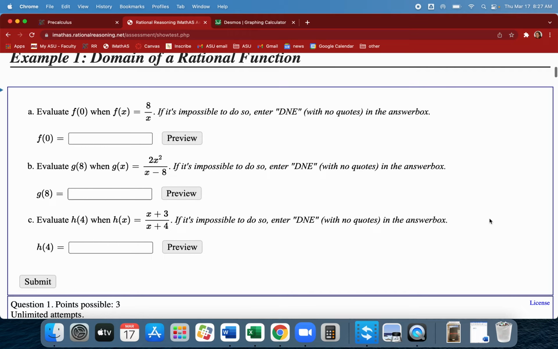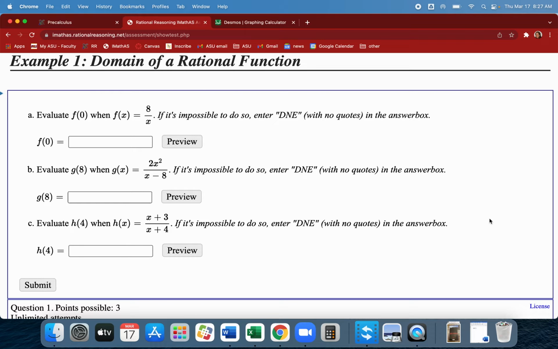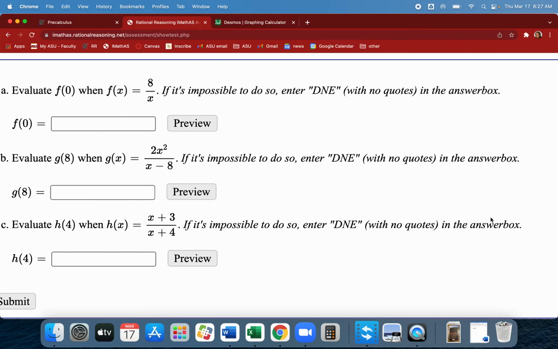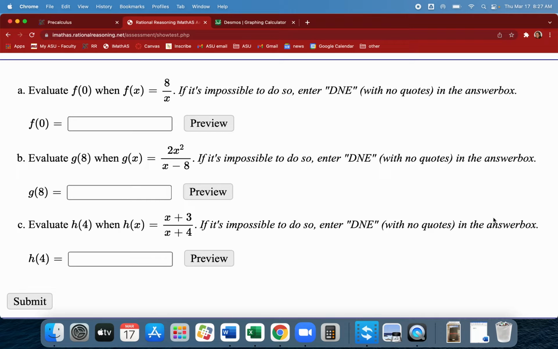So things like, in this example 1, let me make this bigger again. f of x is 8 over x. Not a very interesting polynomial on either the top or the bottom, but it is a 0 degree or a constant divided by a first degree linear. Well, it's not polynomial, I guess it is, but monomial, single term expressions. But if x were 0 here, that wouldn't have a value.